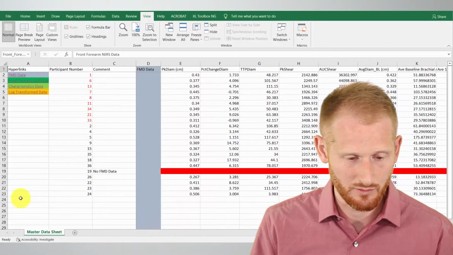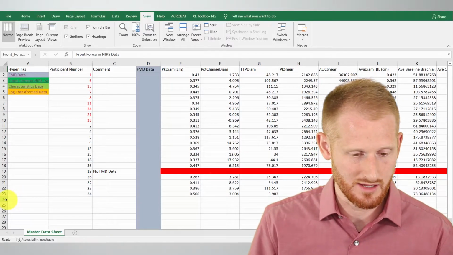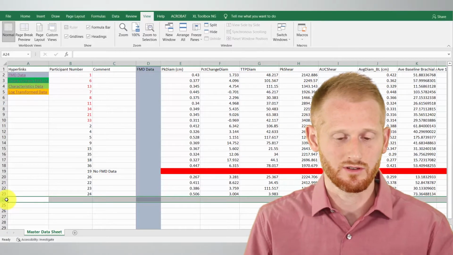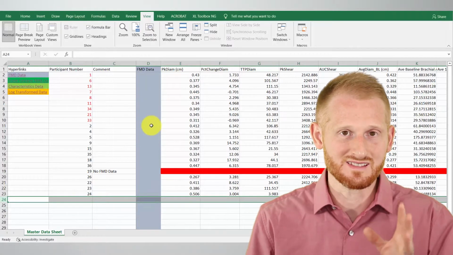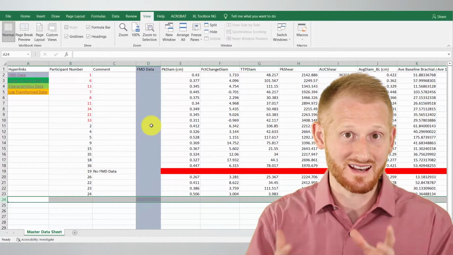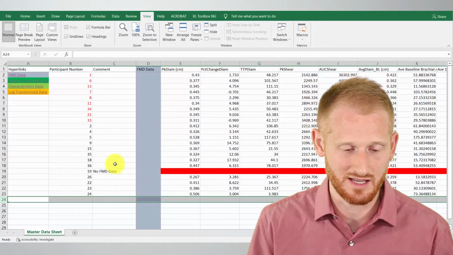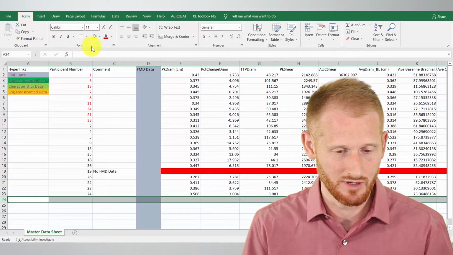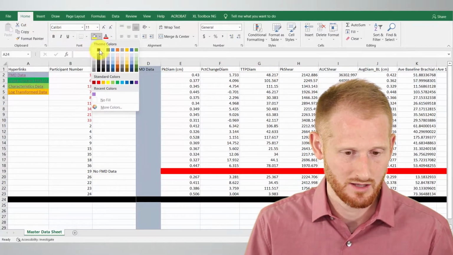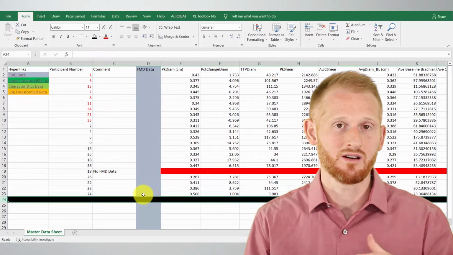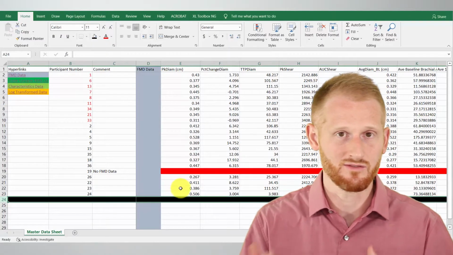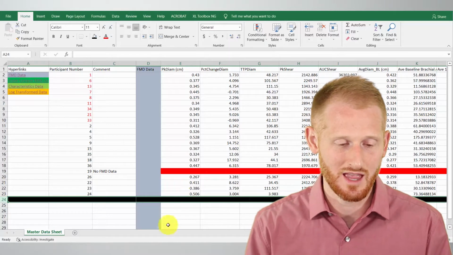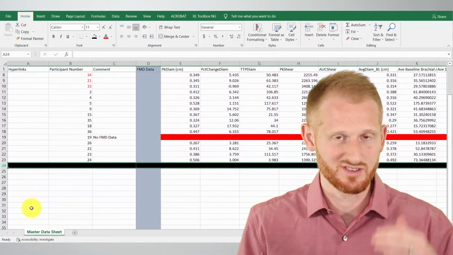Here, and what I like to do, before we actually put any of the statistics in, I like to give myself lots of markers, just like I have these vertical markers showing me these different forms or different data sets within the master data set. I like to give myself some other markers to show when I'm not in the data, so I put a black bar across so I know that I'm out of the data and I'm now into the statistics. So if I'm scrolling, I don't get confused with what numbers are real data versus what numbers are averages and sample size and things like that. So this will be the start of the statistics.